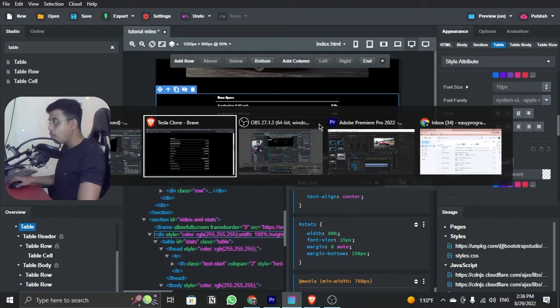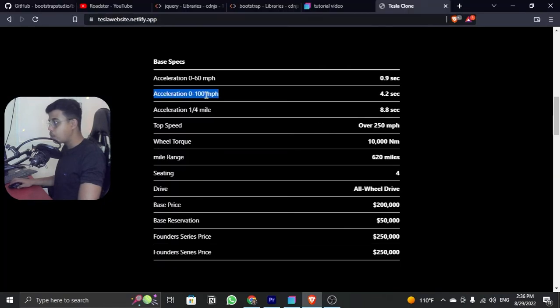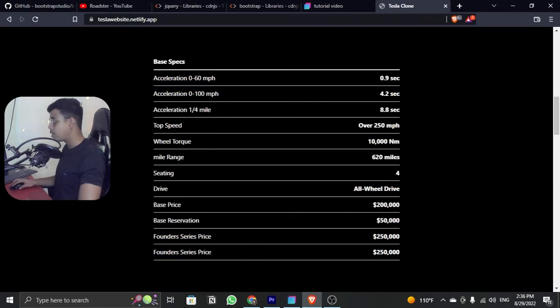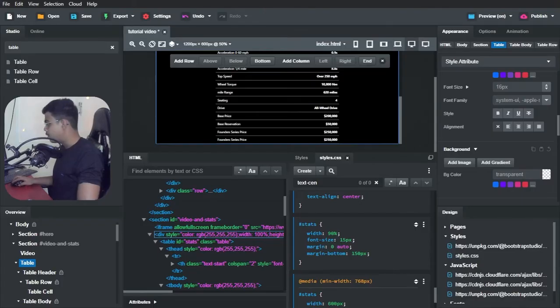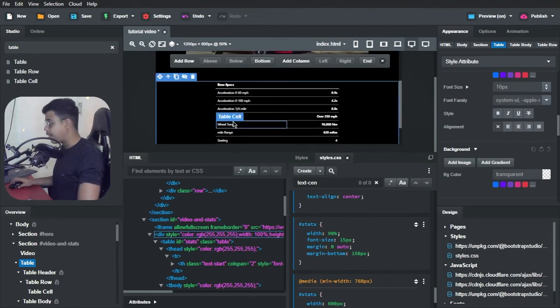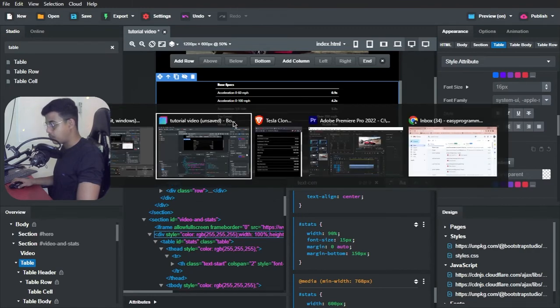Great. Now what I'm going to do over here is that I'm going to be creating the other columns. So without wasting the time, let me create and come back again to save our time. Alright guys, so as you can see now I have created all of the table columns and that looks really good. Let me just view it in a browser.